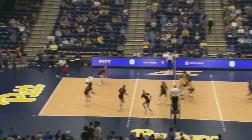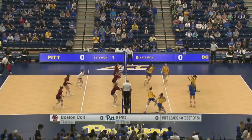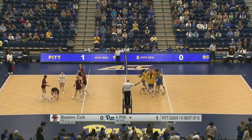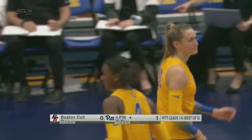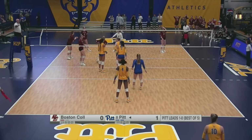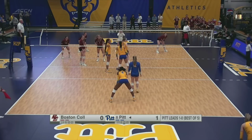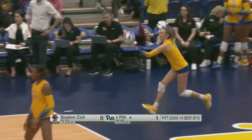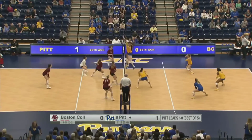Fairbanks going to serve for the Panthers. And just like that, Panthers score to start the set. Emma Monks. And it's literally a mirror image of what we saw to begin the first set. Emma Monks kicking it off. And that's one of my keys for the Panthers, really, is to get their middles active. And I talked about the distribution that they have, but also you want to make sure that you get your middles involved, because then that makes those blockers stay honest, and then they're not able to cheat one direction or another.